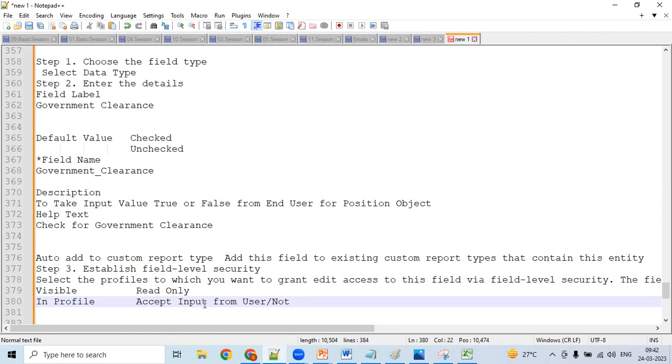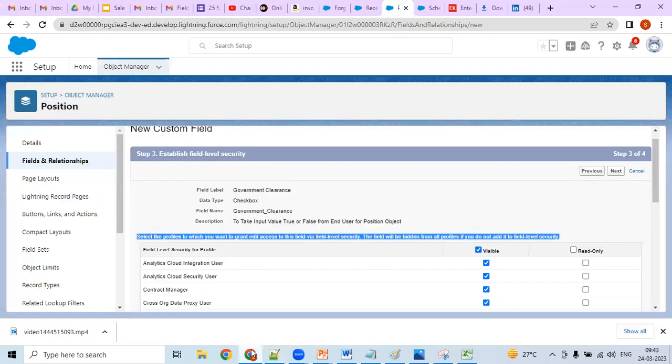If you don't want to accept, make it read only. It is a very big concept, field level security. Swapna will explain that. So I am making it visible to all profiles. We should accept input for all profiles. Then click next.